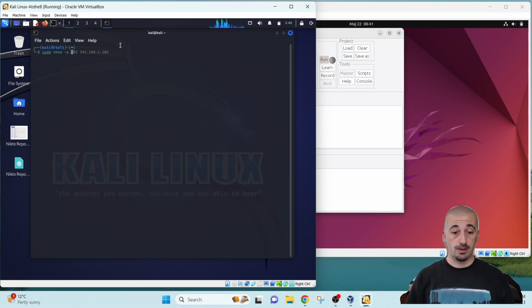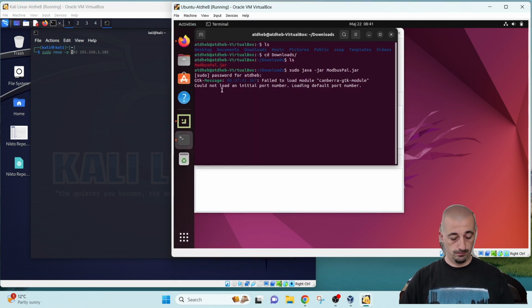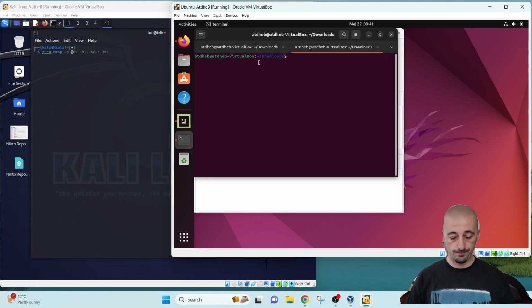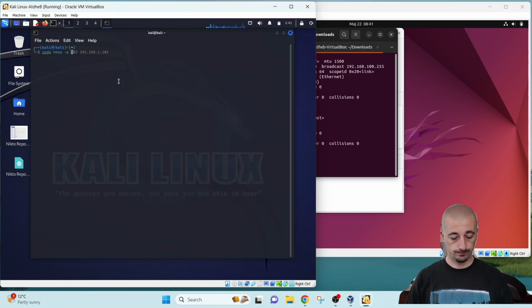Let's identify the IP address of the Ubuntu. It's 104. Using nmap, we look for port 502 on the target IP.